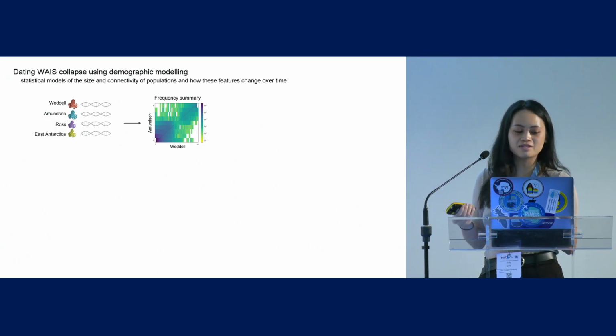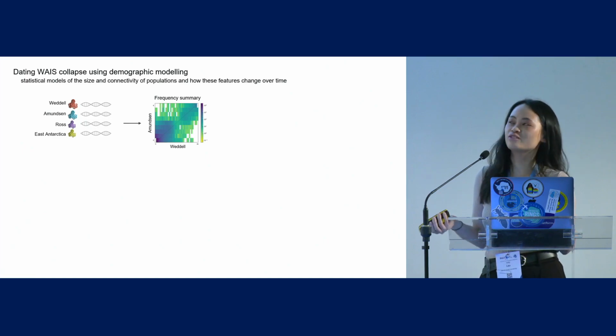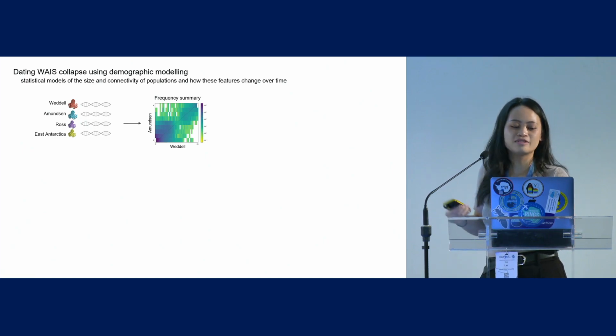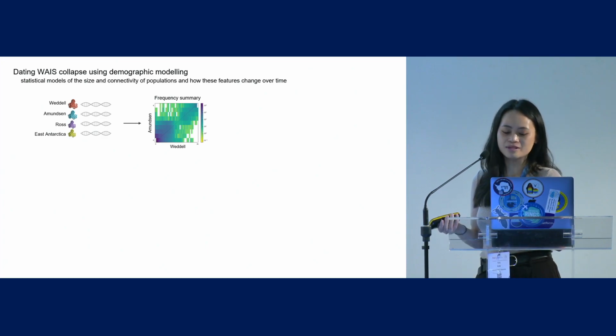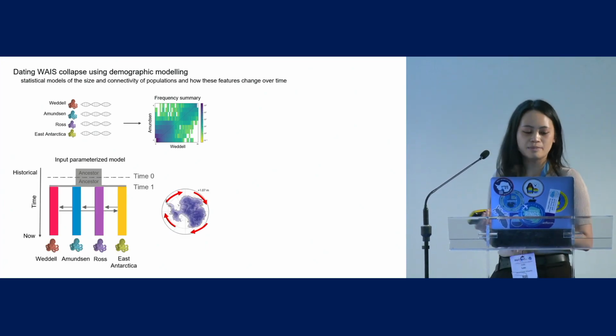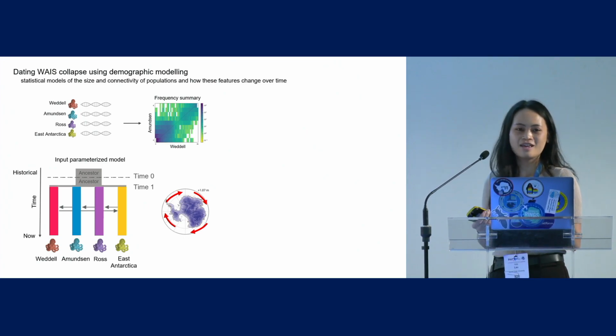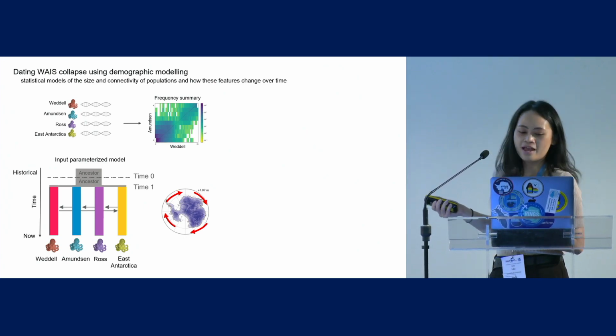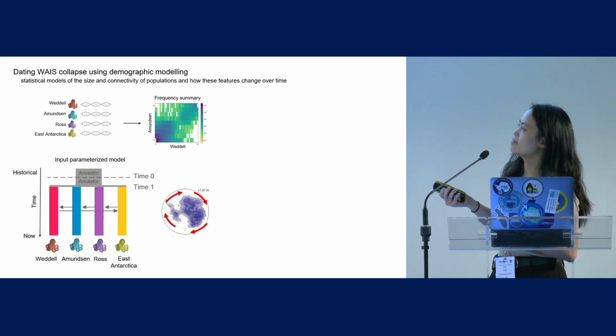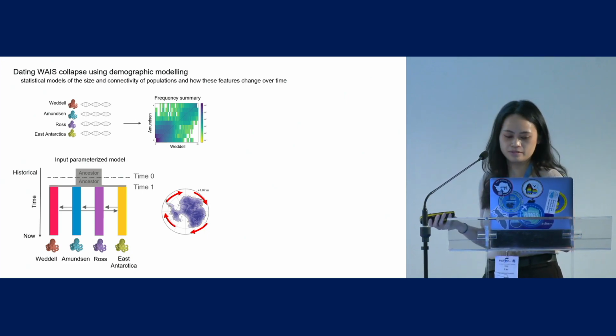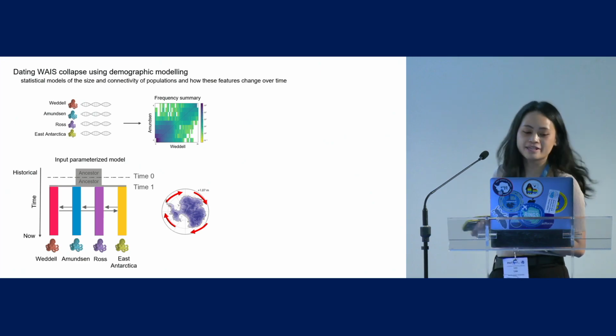So here are the steps. The model takes in genetic data of my different octopus populations. It summarizes how the DNA differs in frequency between samples and populations. Then I input a population model that I want to test. This is an example of one of the models I tested. We look at this from top to bottom, older events at the top, and present day events at the bottom. Each bar here represents a population.